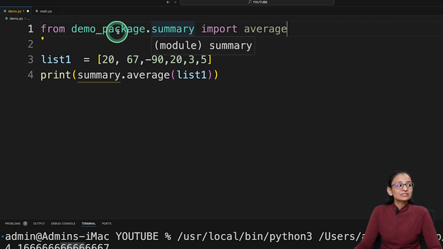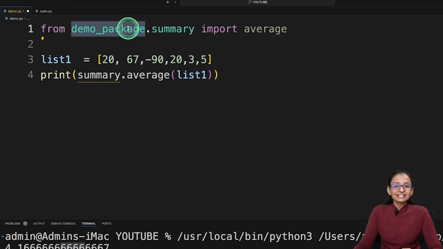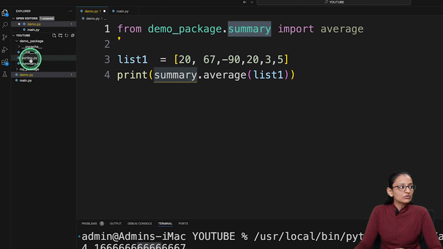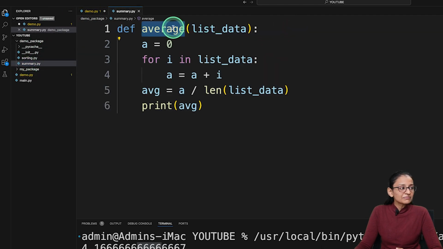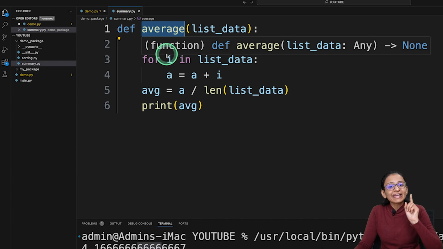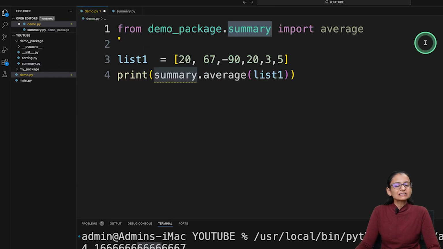So basically when you see this type of thing, before the dot and after the dot, it is indicating that whatever is written before the dot is called the package, and from the given package I am using this module. So the summary module you can see here, and from the summary module, let me show you again, I am importing only the average function. Some 3 or 4 functions are there, only one function will be imported. Okay, so this is the way of importing a required function.